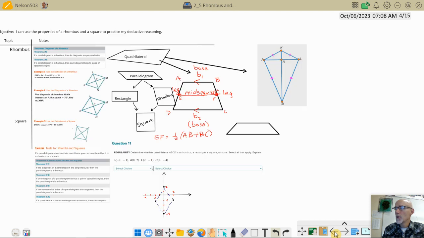So when we look back at our notes, we put that right in here, that half of the bases added together gives us that mid-segment length, right? So let's add a couple things right now since we just kind of talked about this. This angle right here and this angle right here have to be supplementary. So you could say, over here in your notes, angle B plus angle C have to equal 180 degrees. Now my notation is not perfect here. I probably should have an M in front of the angle symbols to say their measures add up to be 180 degrees, right?